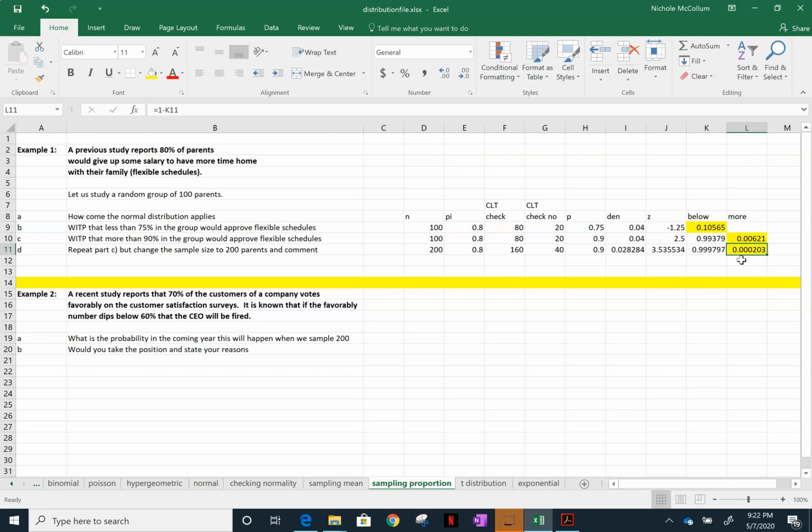You know that 80% of the parents would do this. All right, so you have 200 parents coming in for a vote. You need 90%. What are the odds of it? Well, right there it is. 0. Really, really small. So can you do it? Well, of course you can do it. It's not completely 0. There are odds. It's like getting hit by lightning. There's a chance. So the question is how could you do it?